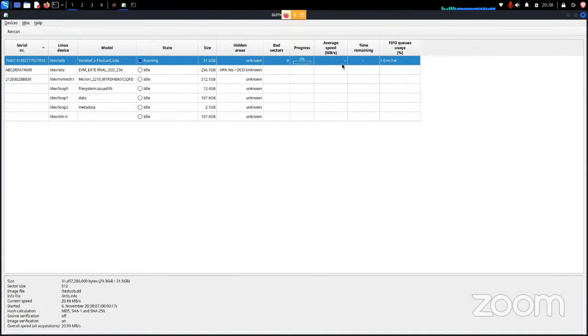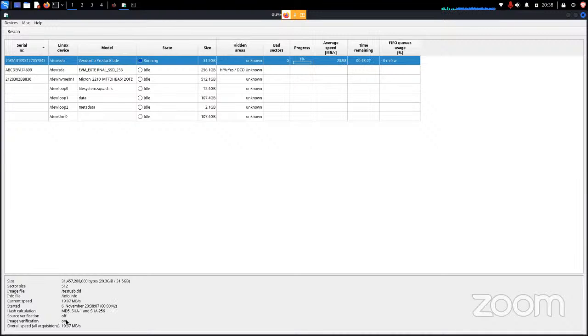There we got our average speed, and in the lower left corner we have some more information about it. Here we have size, sector size, image file, the info file name, and current speed. There we have started time, hash calculation, and image verification.